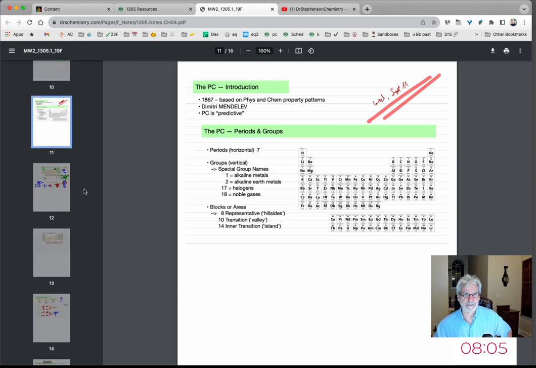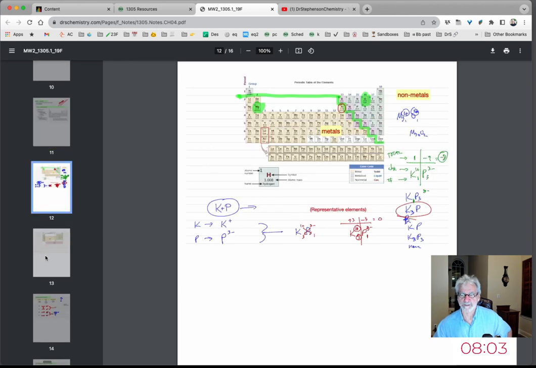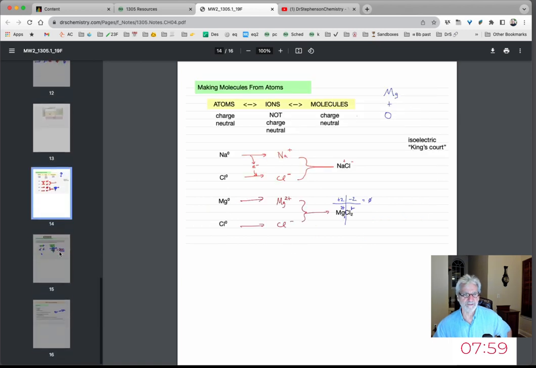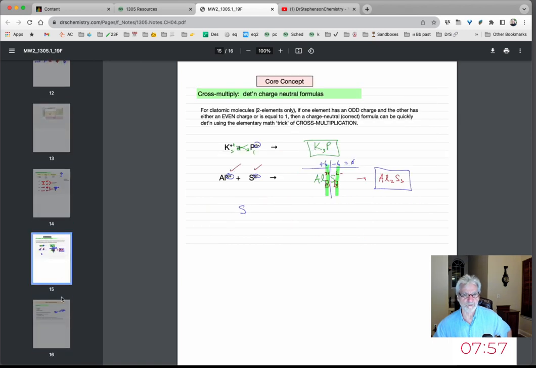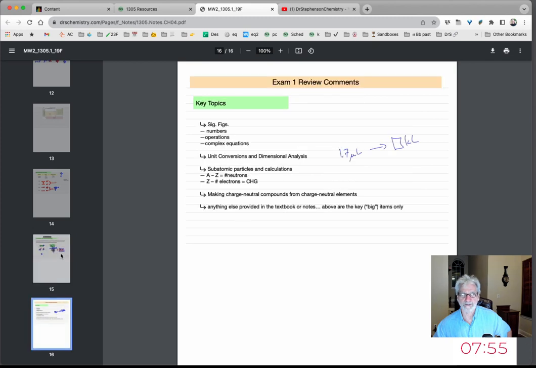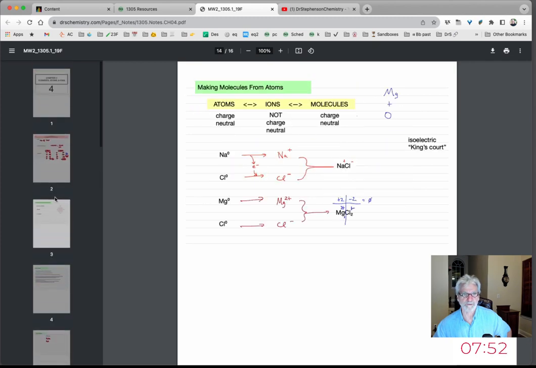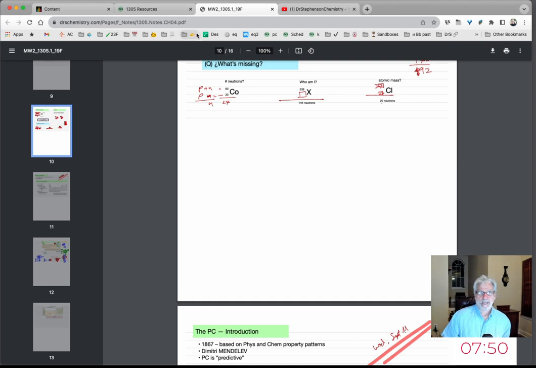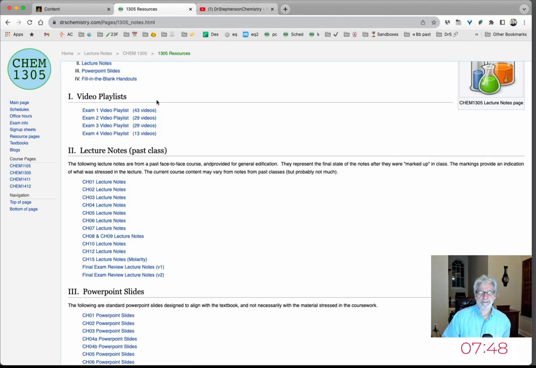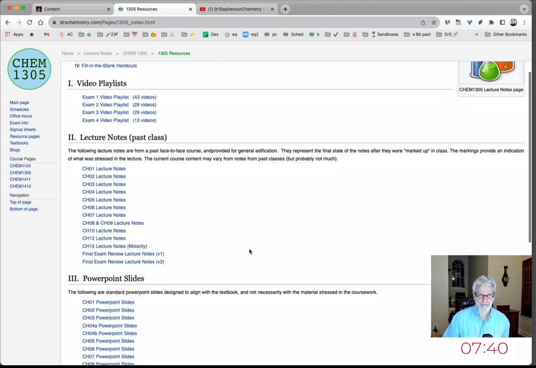And you can even see when I did it and where we stopped for the day. And if nothing else, you can see what was emphasized, because, of course, in a classroom setting, you're going to emphasize the most important things. So, perchance you're interested, I not only have videos on everything, but I have the course lecture notes, as well as final exam review notes for 2 semesters there.